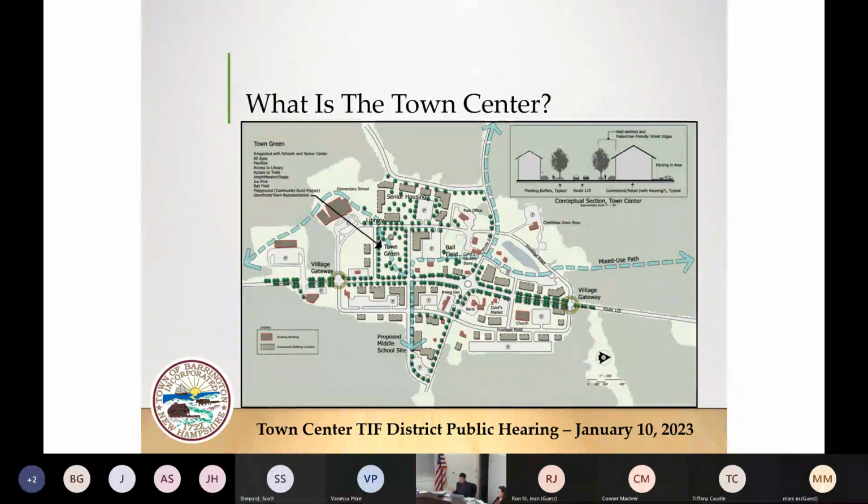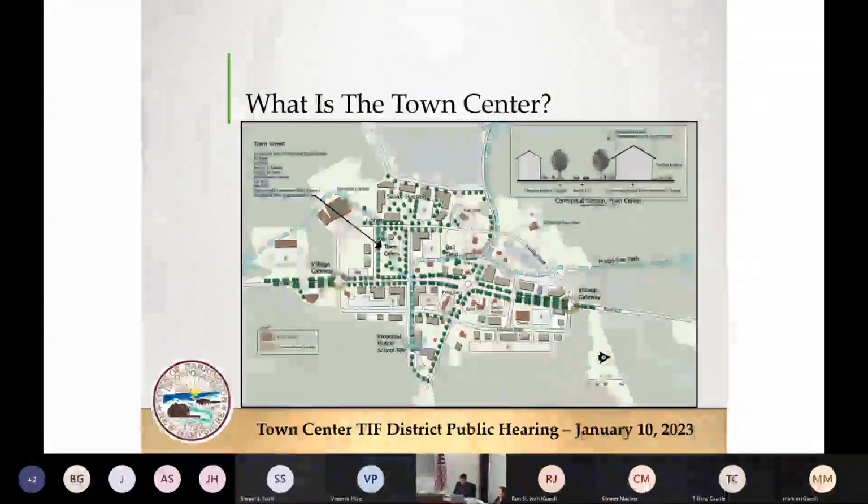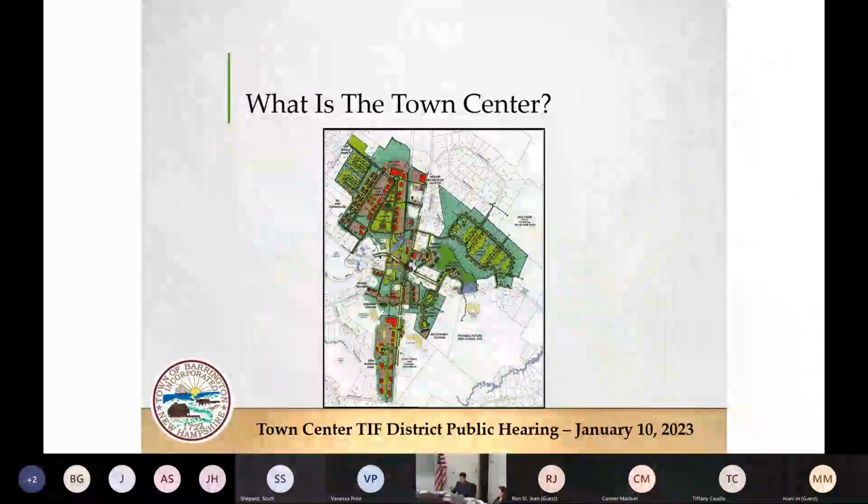This is an illustrative map that shows a quaint little town center around Route 9 and 125. There's some frontage roads, and a lot of civic use and open space. This is another map. This shows development potential. Route 125 goes north-south, Route 9 east-west. It shows the mixed use, the commercial development, the supporting residential development, connecting streets, things like that.